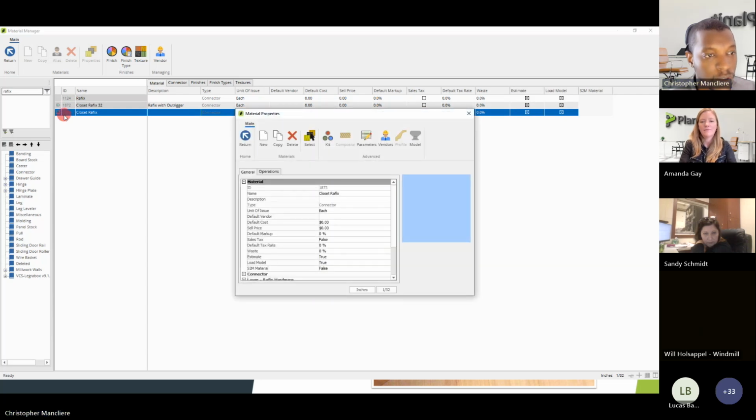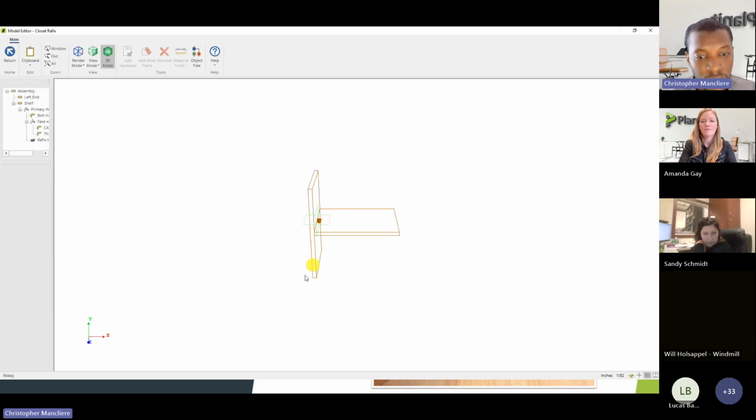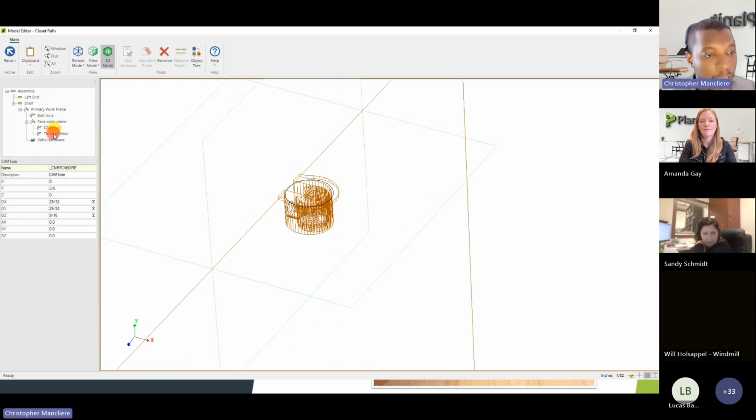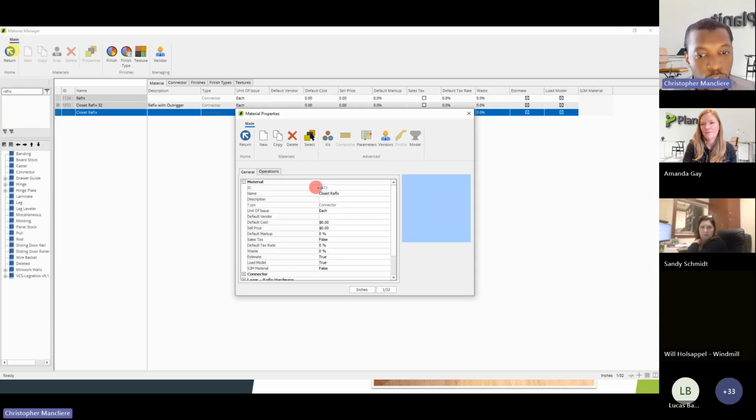So the closet Rafix will be just one hole. And also if we open it, you have a cam hole and you also have a bolt hole. And this one has an option, through hole. This one, just leave it as it is. We created a logic that if you have two holes that are actually in front of each other, it will automatically drill a through hole for you. It's nice to try to minimize flipping parts over. So that's why you have cam hole and through hole right here. So this is the Rafix.